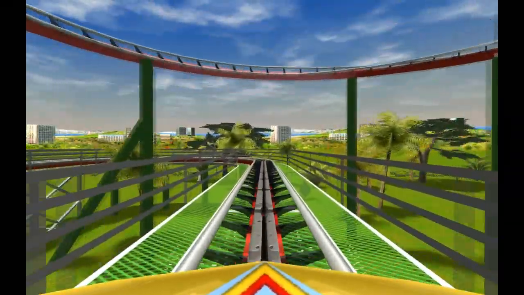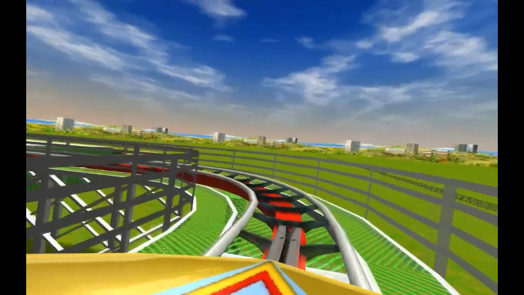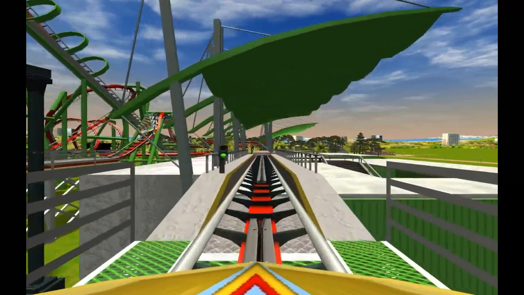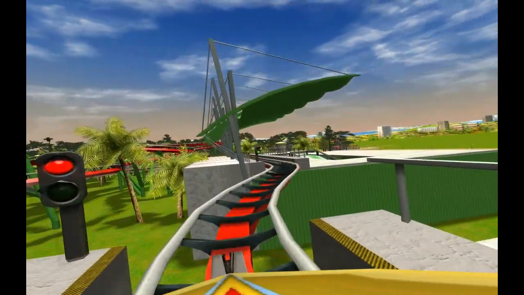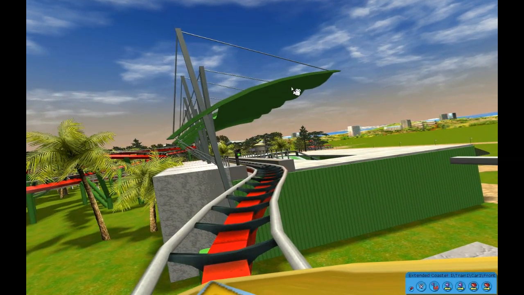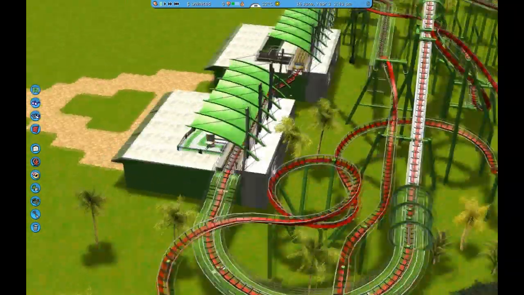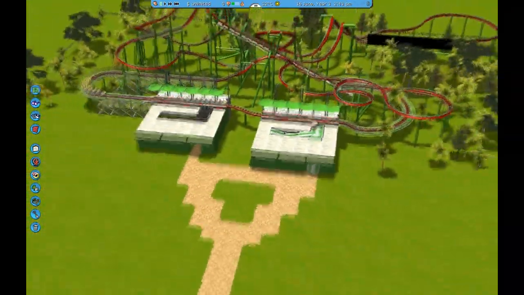I still have to add the brakes and that kind of stuff, but for now this coaster's finished. And I think the stations, you know, I wanted to do a kind of hard to build station, but I was like, well, you know what, screw it, let's just do an easy one. So I added those awnings and stuff, just simple stuff. So yeah, that's the coaster in here.